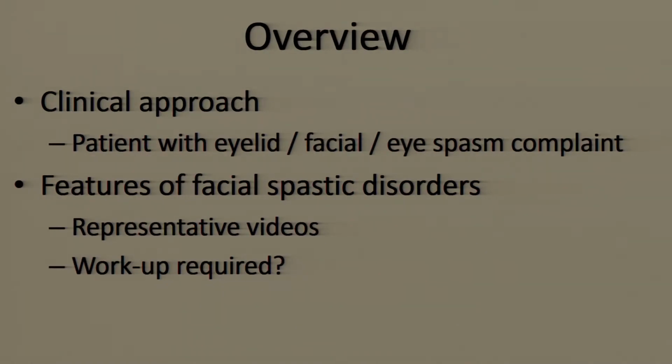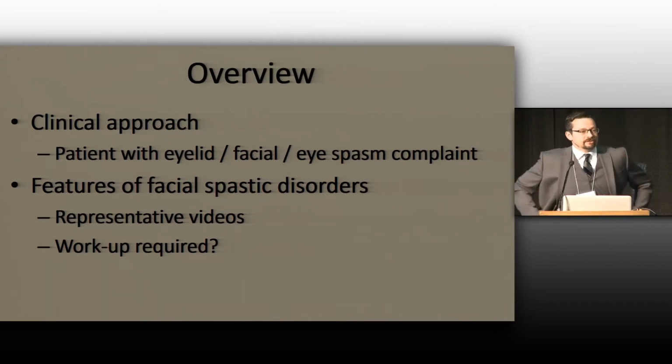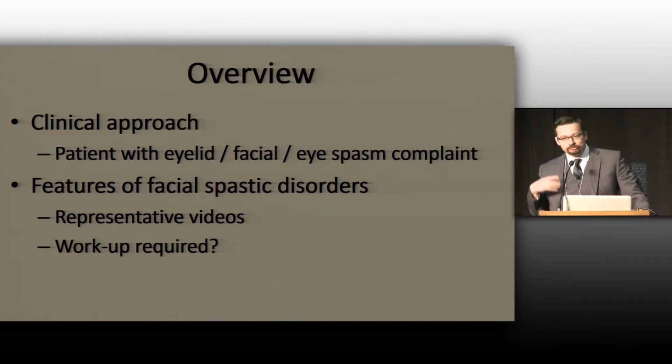I have no disclosures. And today we're going to walk you through a clinical approach to the patient who comes in with eyelid, facial, eye spasm complaints, because this is something we see very commonly. And we're going to go through the characteristic features of these facial spastic disorders, showing you representative videos, because I think this is an exercise in pattern recognition for patients and providers. When you see a video that's representative of these different facial spastic disorders, I think you'll always remember them moving forward.